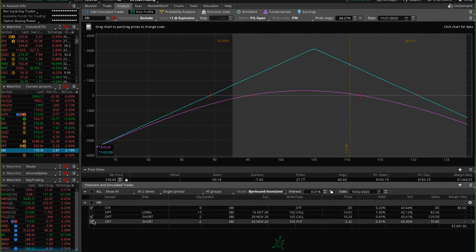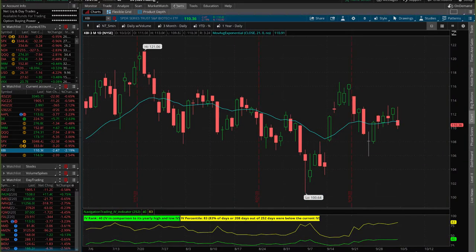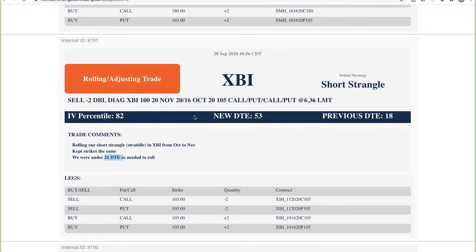In XBI, we've also got a long call, which we don't do a lot of. But with the price action that we're seeing in XBI, a big move up that started pulling back, we're looking for a potential continuation in XBI and just balancing our portfolio, adding a little long in there with some of our other shorts.